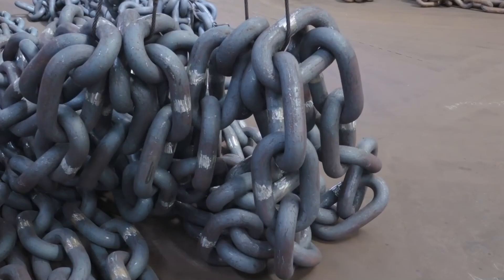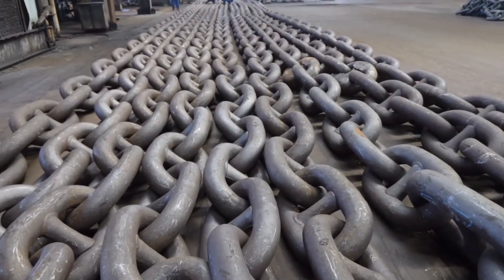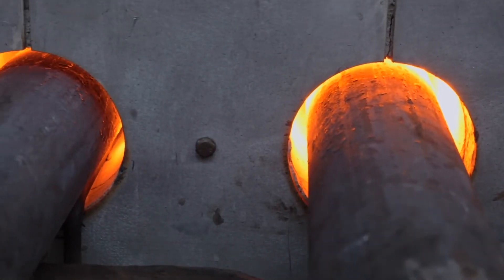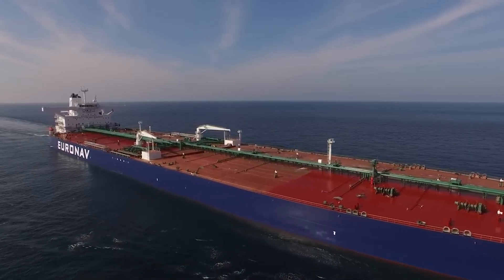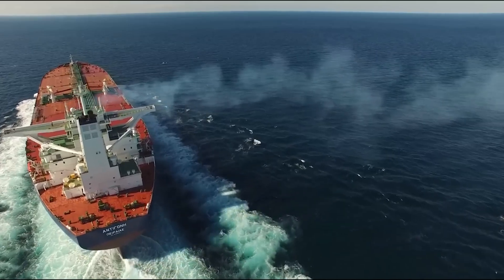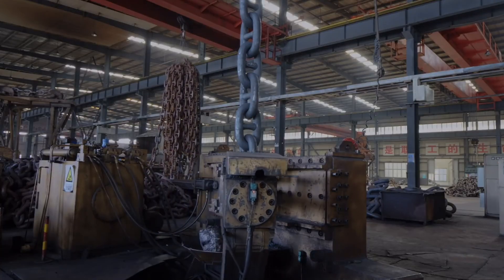Now you've explored the full story, from the moment carefully selected steel rods arrive at Qingdao Anchor Chain Co. to the final packing and certification of completed warship anchor chains. Every step is essential, each part building upon the previous, culminating in a product that is as critical to maritime operations as the vessel's engines or navigation systems. So the next time you see an anchor chain dangling off the side of a massive ship, perhaps glistening in the sunlight with a fresh coat of zinc, remember the complex dance of fire, steel, machinery, and human expertise that brought it into existence.